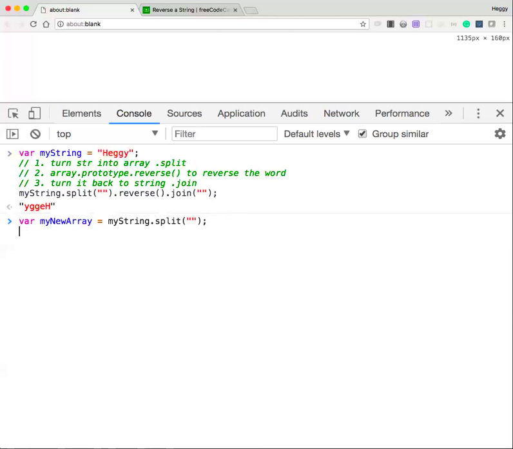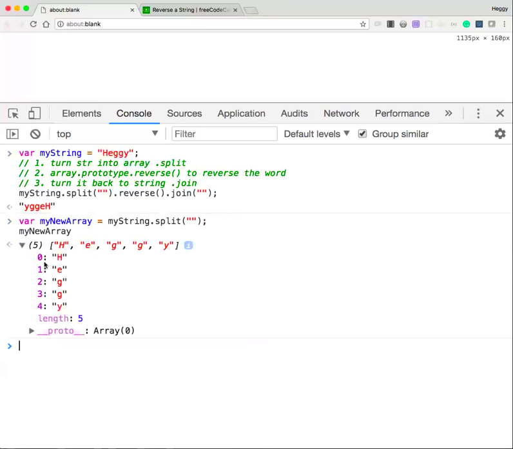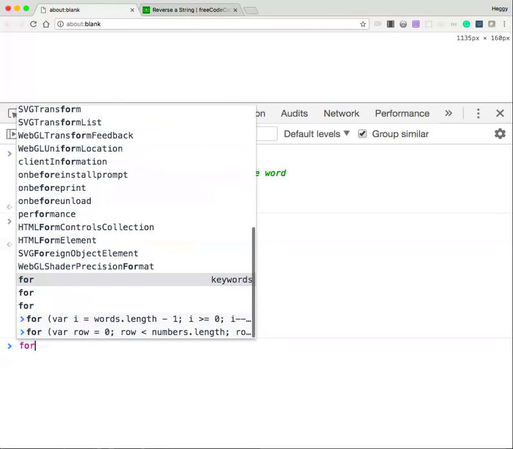We can confirm that it has done that by seeing what's in here. Now we know that it has been split into H, E, G, G, Y. That's the index number: 1, 2 is G, 3 is G, and 4 is Y, and the length is 5. So I'm going to do a for loop here.